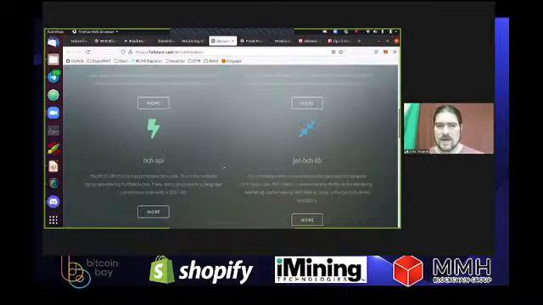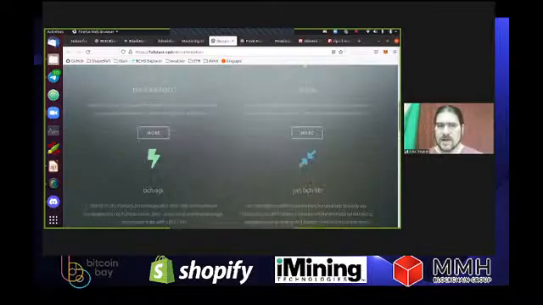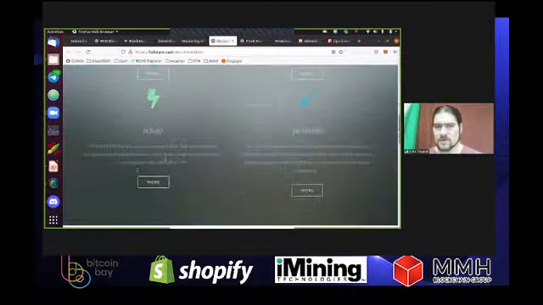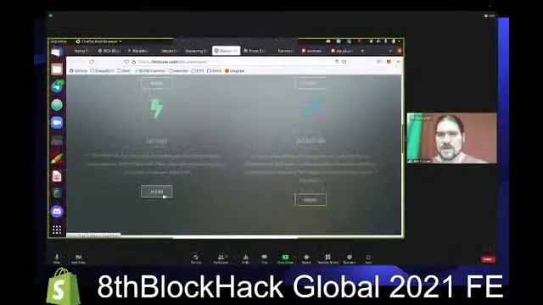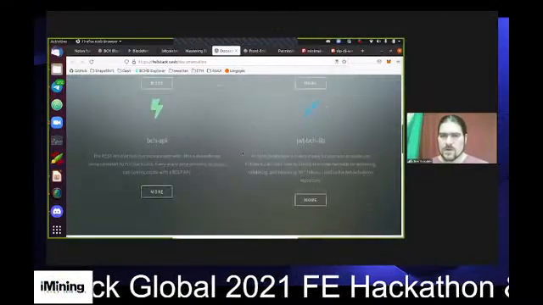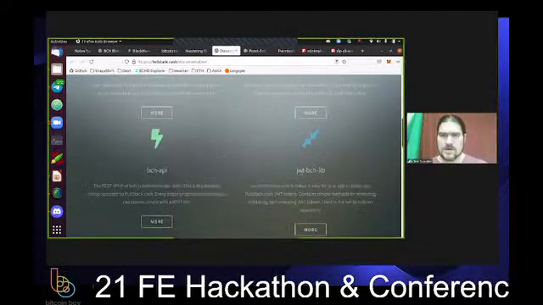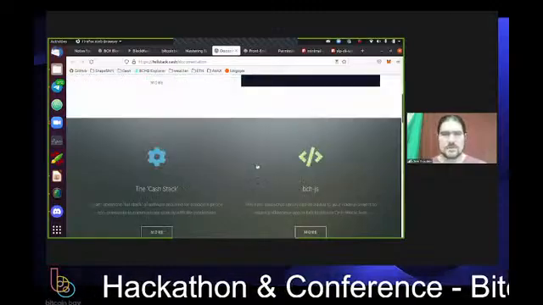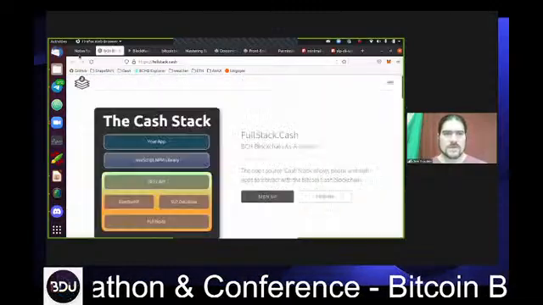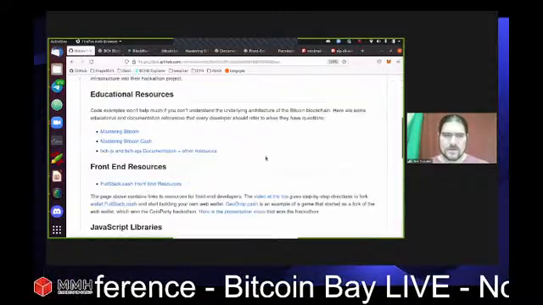This page also has links to the BCH.js JavaScript library that fullstack.cash offers, and the BCH API REST API. So if you want API documentation to reference as you're coding, this is where you should go. This is where you'll find that API documentation. There is also this .bch library that I'll talk about in a minute. That's for getting increased rate limits to the REST API. So that's the best place to go for education and fundamentals.